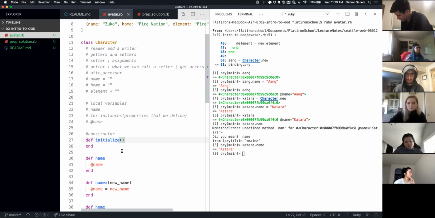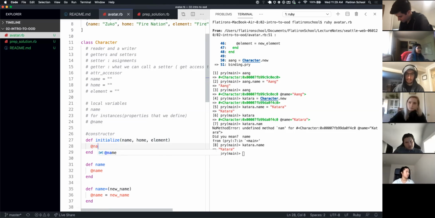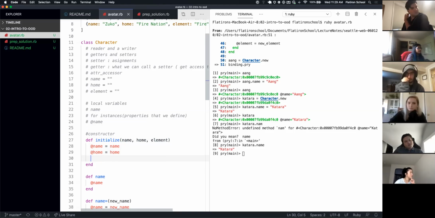So typically what we'll do here is assign the name, the home, and the element as we create this value. So we'll say name, home, element. And we're going to say name equals name, home equals home, element equals element.